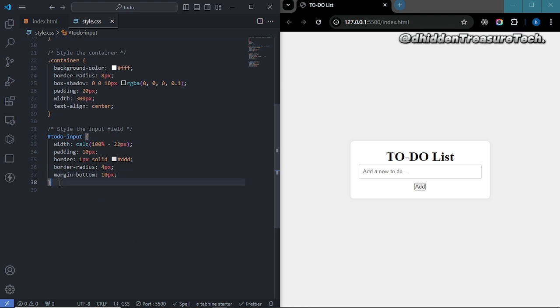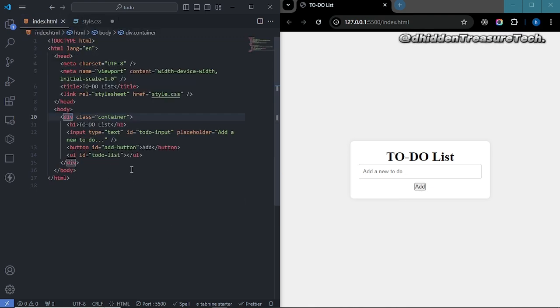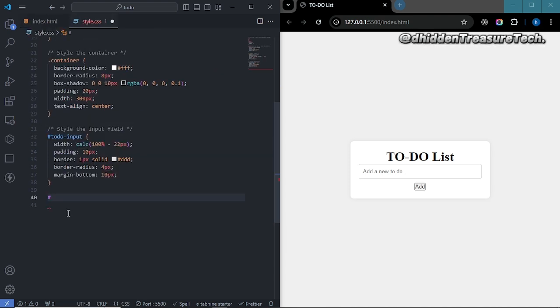So the next step is to grab our add button, this button. If we come to our index.html, we have ID of add-button. So to grab that, we'll also use number sign. Let me drop a comment. Let's style the add button. So add the number sign, then call the add-button.